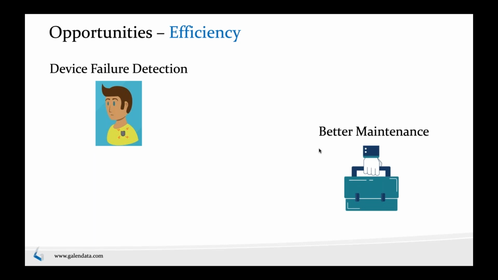Better maintenance. If you are responsible for maintenance, specifically if you're selling into hospitals and you have maintenance contracts, a lot of maintenance today happens based on statistical models. You look at the lifetime of a device and say, this on average requires maintenance every 6 or 7 months, and that's how the maintenance workforce is deployed. But a lot of that also depends on usage. If you use it more, you probably need more maintenance. If you don't, you may not need as much. So by knowing the usage patterns, you may be able to better deploy the maintenance workforce instead of always making people go on a fixed schedule.